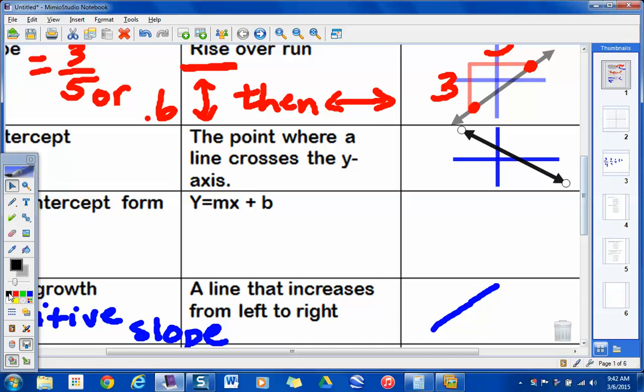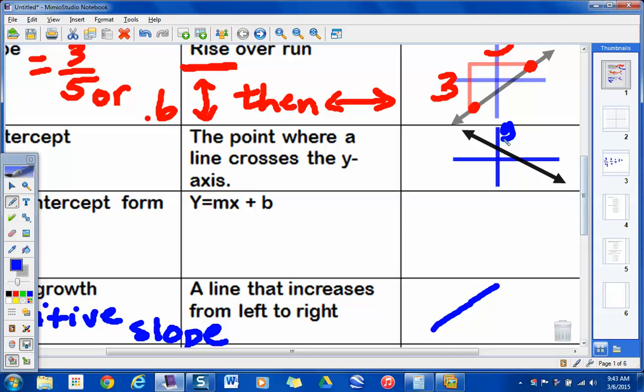For that line right there, positive or negative slope? Negative. Linear decay or linear growth? Linear decay, right? That's pretty easy, isn't it? Okay, Y-intercept. What is the Y-intercept? The Y-intercept's like the initial value. What I will tell you is this. Do you guys agree that the vertical axis, the axis that goes up and down, is also my y-axis?